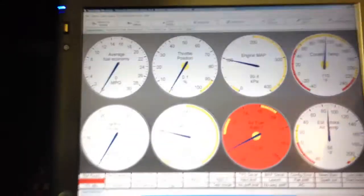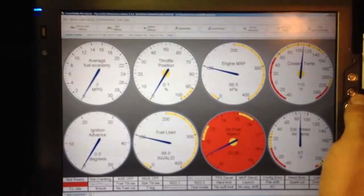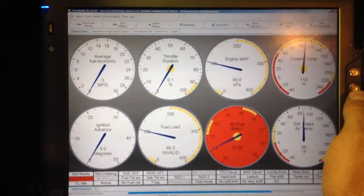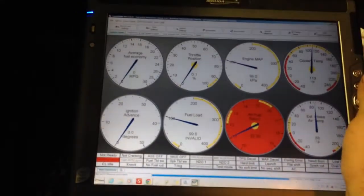Now I'm going to show you the computer setup. The software you'll be using is called Tuner Studio — it's free, but you can upgrade to a pro version that gives you more tuning options, including a self-tuning setup if you have a wideband installed. That's another cost to consider — you really need to have a wideband, and it will do the self-tuning, which makes things a lot easier. I'll go ahead and start it up.